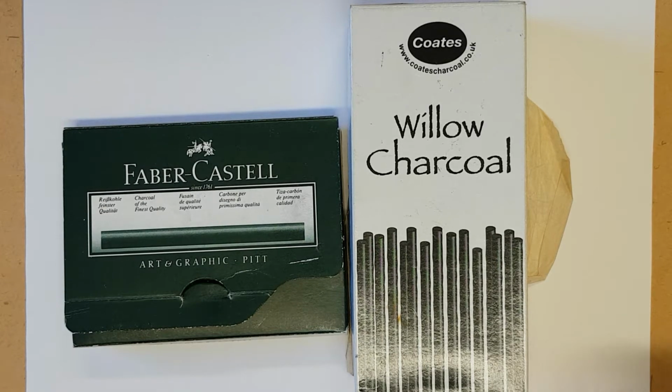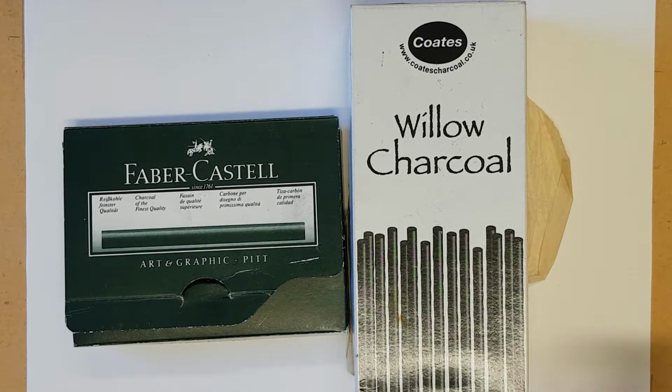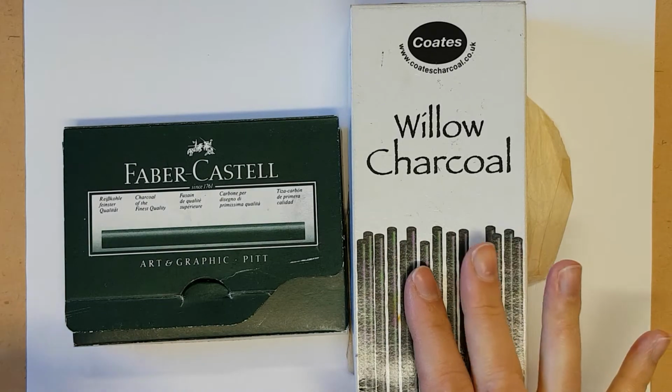Hello there. Right, now for a little charcoal tutorial before you start any of your apples and pears drawings. This is going to be really helpful if you've never used these materials. Now you'll see I've got two different types of charcoal here.